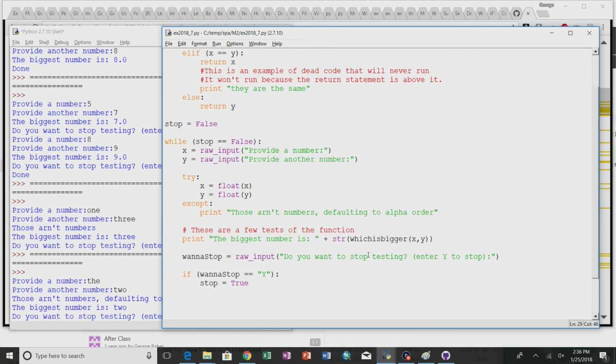Okay, so maybe you don't understand all the logic there, but let's just boil it down to what's happening in the try statement. The try statement tries to execute code, and if that code fails to run, in other words, if you have a runtime error, not a syntax error, which won't even run, then it doesn't execute any of the code in that try block. Instead, it executes code inside of an except block. So that's it in a nutshell.